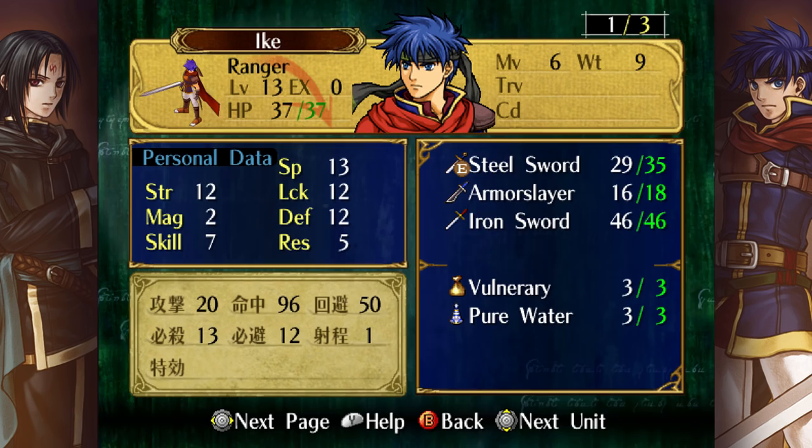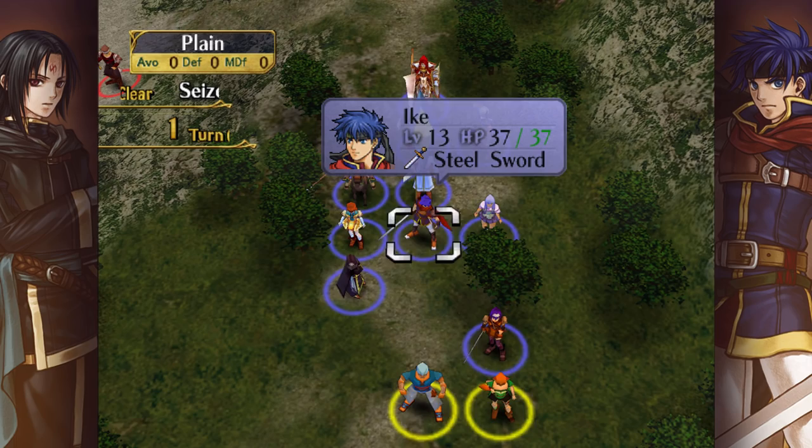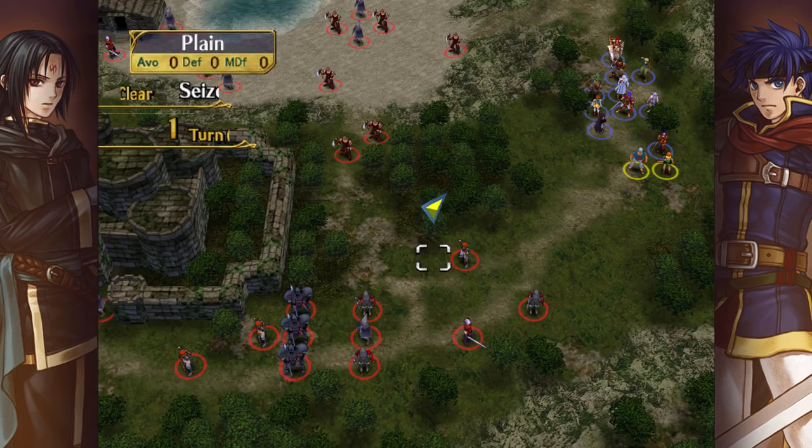I thought you did it just to get this. Oh, no, I didn't, actually. No, I didn't think you did. I think it was just a great sign from God that you have to use Ike. Yeah, okay. I was going to bench him, but when you put it that way, I guess we have to use him now.